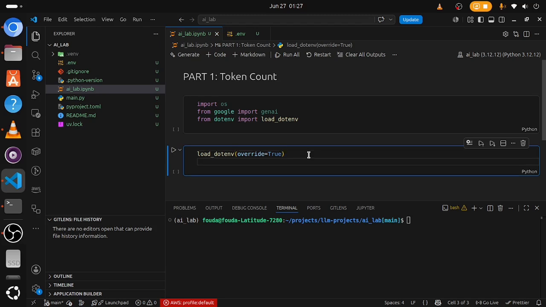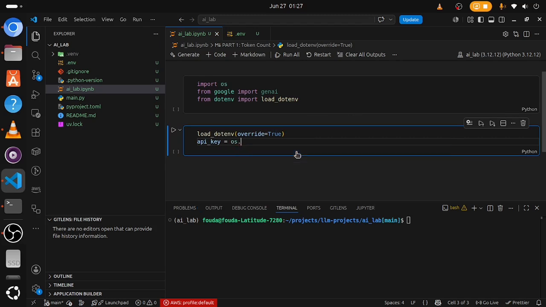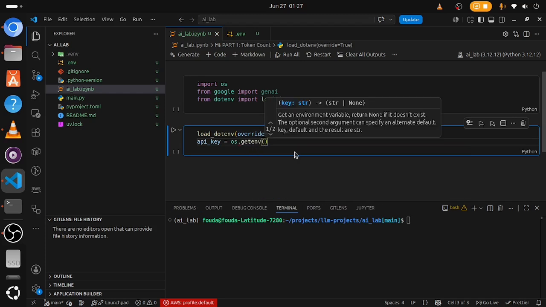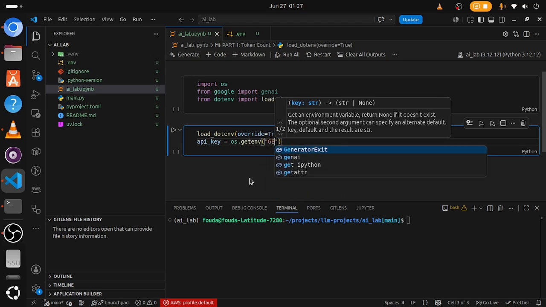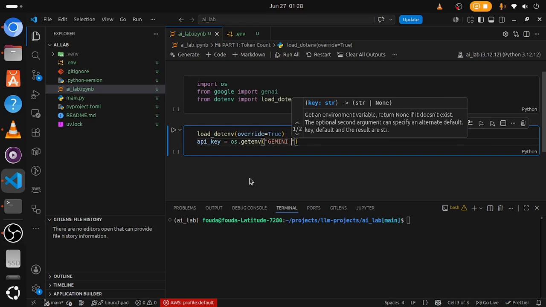After that, we are going to put the API key equals to os.getenv, and we are going to pass in, you remember our Google API key we placed inside the env, the Gemini API key.